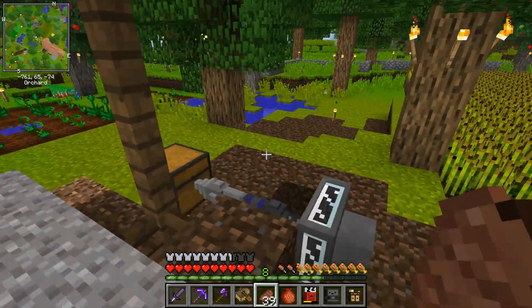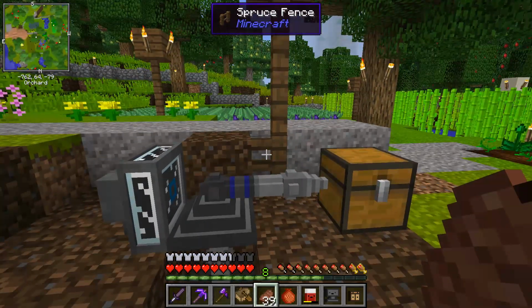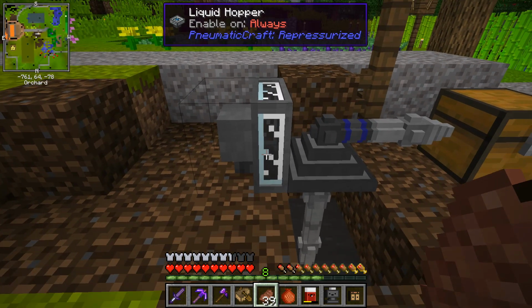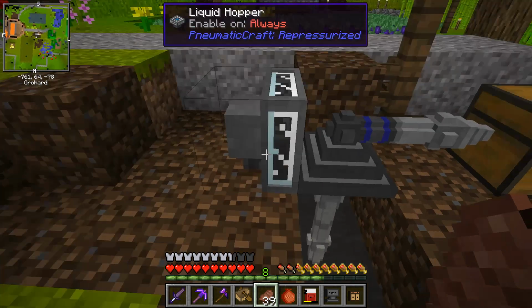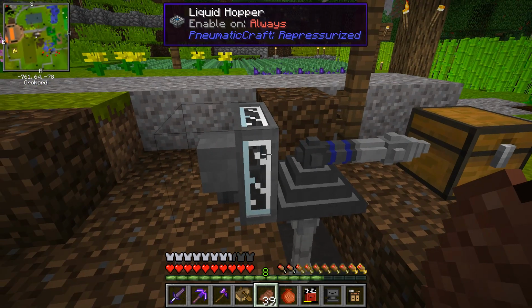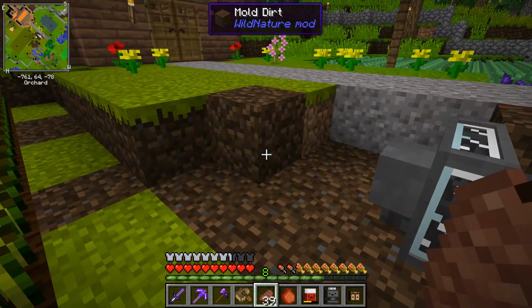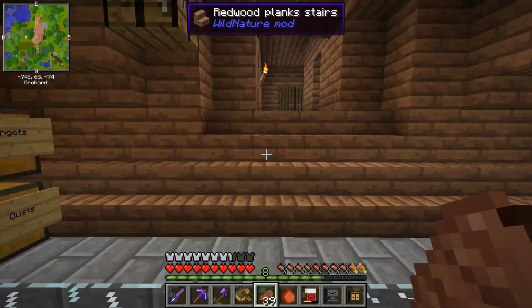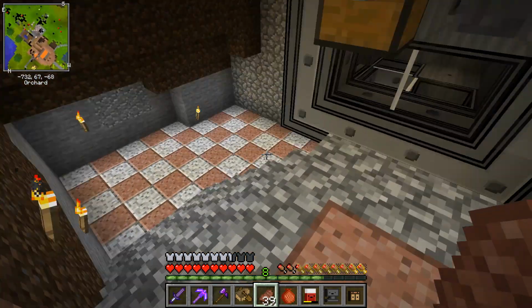So welcome to episode 7, and I think we're going to just pick up where we left off, which I believe is we need a way to get all of this oil that we have pumped out of the oil down here up with our gas lift and over into the liquid hopper. We need a way to now refine it. Now, I've tested a few techniques, and I think I found what's going to work on the levels of pressure that we have available to us.